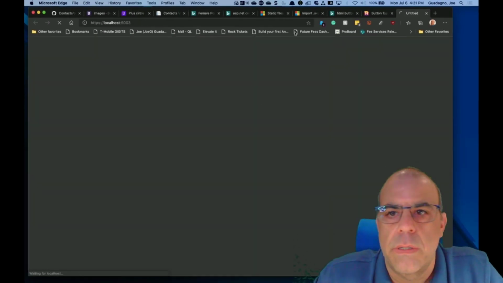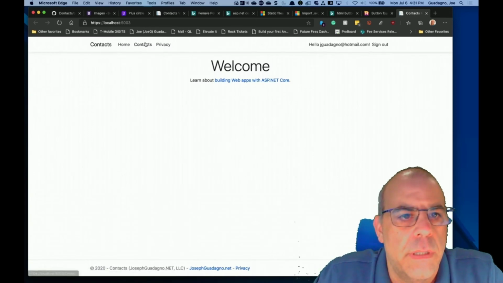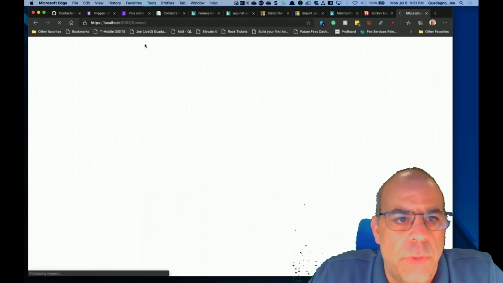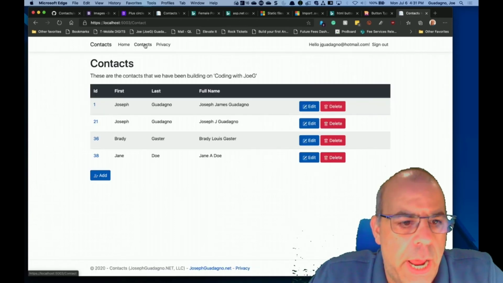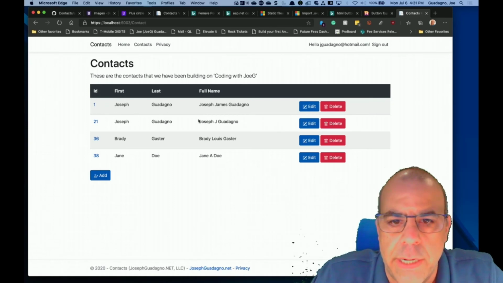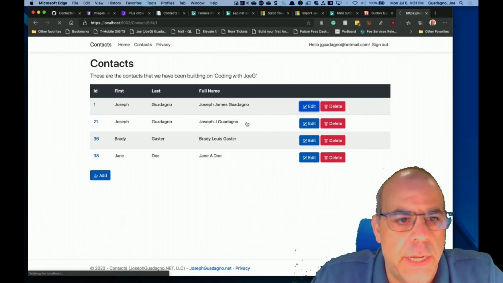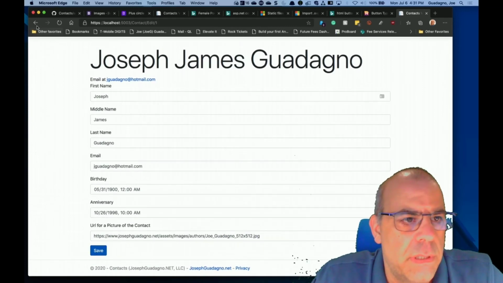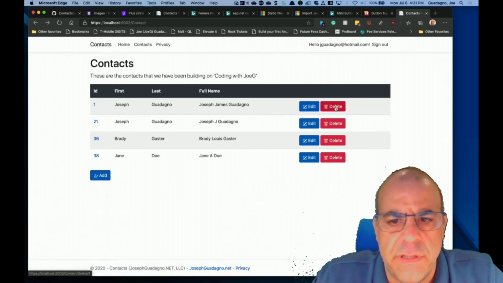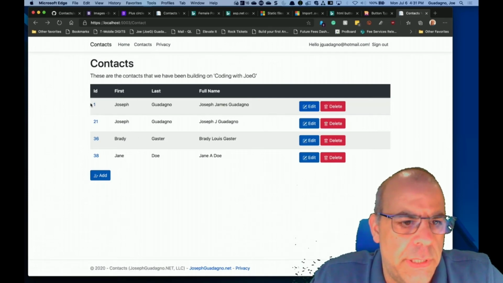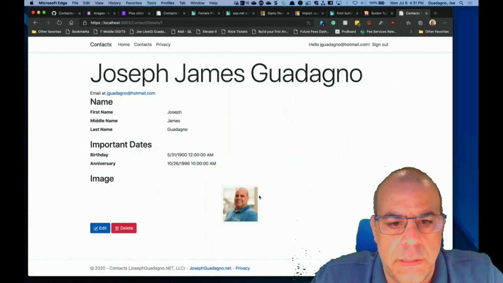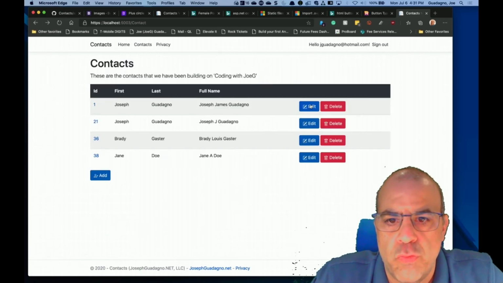Back here. Yay, finally loaded on the right screen. Now if we go to contacts, you should see edit, delete, add working. We might want to put an icon here just to clean it up. Let's go to edit. And oh, I forgot to do that one. Did I forget to do that one? Let's do the details. Edit, delete. Oh, look, my face is actually better here. I thought I added that.